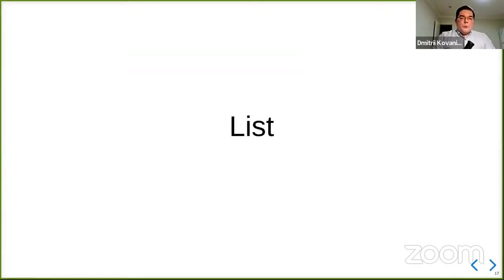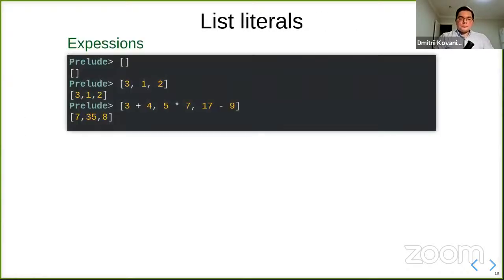So we talked about some primitive, simple values, but there is another very important data structure in Haskell, which is list. A list is a sequence of elements, and it's used a lot, and we're going to use this a lot. So let's get more familiar with this data structure. List literals are just sequences of elements, and for the empty list, you just write square brackets without anything in them. If you want to put some elements in the list, you specify them between square brackets, separated by commas.